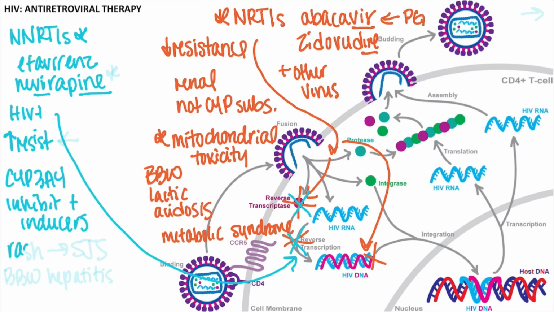So rash is very common upon initiation, but there can be more severe cutaneous manifestations like SJS, for example, even though this is rare. And there is a black box warning for fatal hepatitis with nevirapine specifically. So these agents, like efavirenz, are effective and commonly a part of first-line regimens, but in combination with two other agents because of the high risk for resistance. So now that we've addressed the reverse transcriptase targeted agents, let's move on to our last two groups of agents.